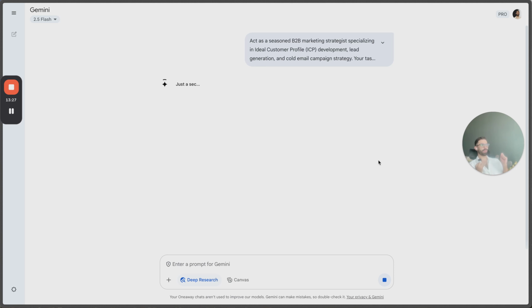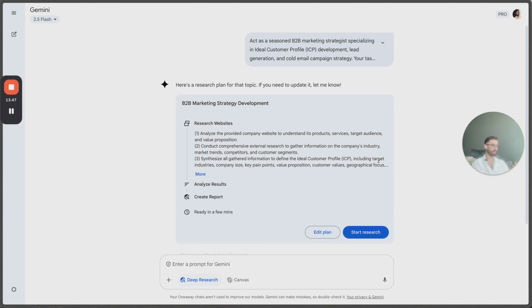It's trying to find out the competitors of this company. It's trying to find out the pain points of the ICP. It's trying to tie it to the solution of the company. And what else is it trying to do? It's trying to also suggest what kind of filters need to be used when building a lead list. And the filters that are added in here are based on the filters that are found in Clay.